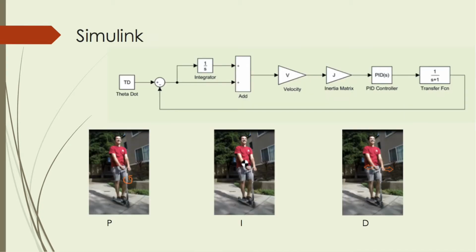In this continuous closed-loop negative feedback PID controller, we are inputting theta dot and velocity. For our PID controller, our D integrator is the lateral movement of the handlebars, P is the rotation of handlebars, and I is the movement of center of mass up and down. The system output of the PID is the torque needed to be applied to the handlebars to correct for any instability. Having a smaller velocity and larger theta dot is going to decrease the stability, while having larger velocity and smaller theta dot will increase stability.